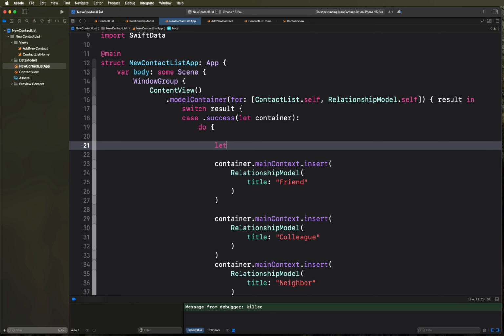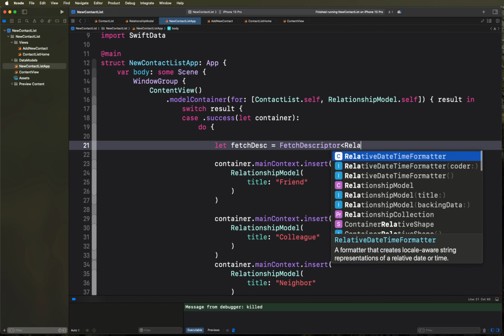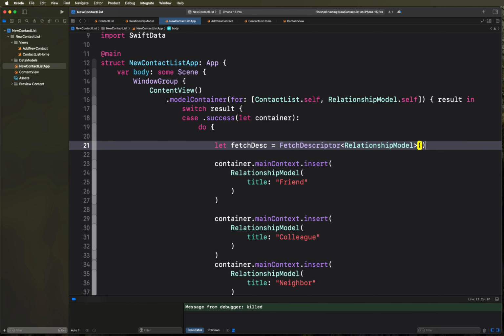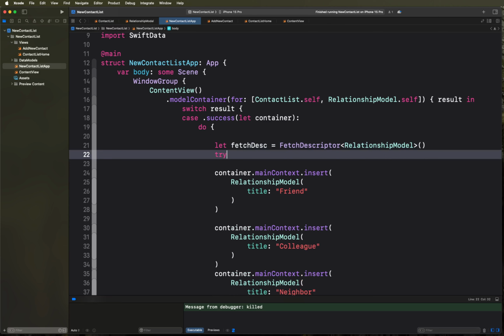So we're going to say let fetch descriptor, give it a type which is going to be relationship model, and get the existing count.